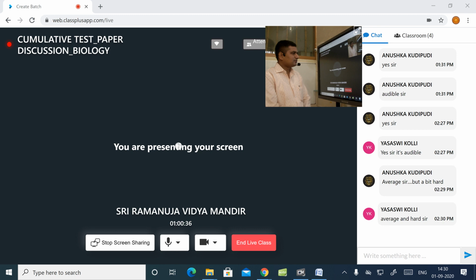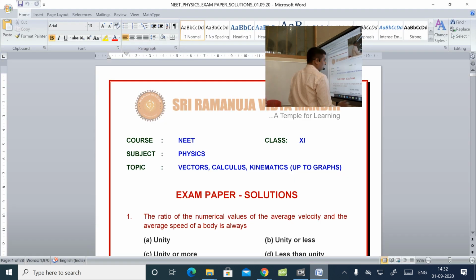So let us start with the paper discussion. In this paper, I may not solve all the problems because I have 45 minutes until 3:15, when I have to log out. So 45 minutes, 45 questions. That means it may not be possible to discuss all questions. Some questions are theory questions, and we can finish them fast. Some questions I'll leave to you, but there are some questions which I have to explain, so I'll explain them. Let us see, students. Theory questions I'll just pass fast.